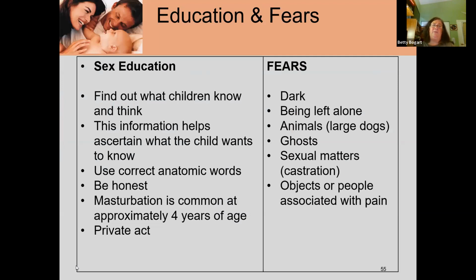When we're talking preschoolers and sex education, we need to know, what do they know? It lets them express things, and then it brings up questions and you can answer them in words that the child will understand. Again, they say today, it's not these other words that are out there. It should be a penis and a vagina, but every parent's different in calling their body parts whatever. My grandson knows a penis and vagina. We have different things, and that's it. There's not a big deal about it.